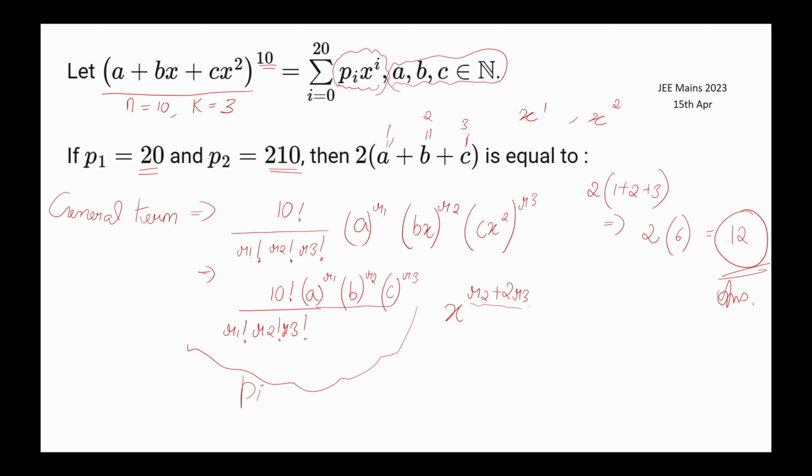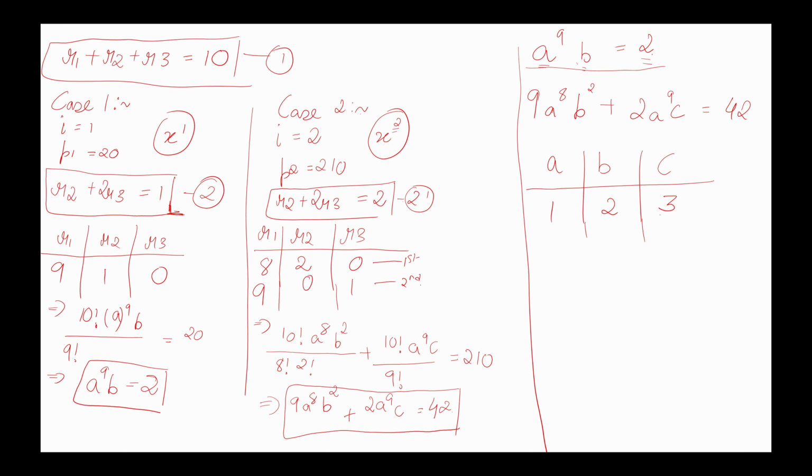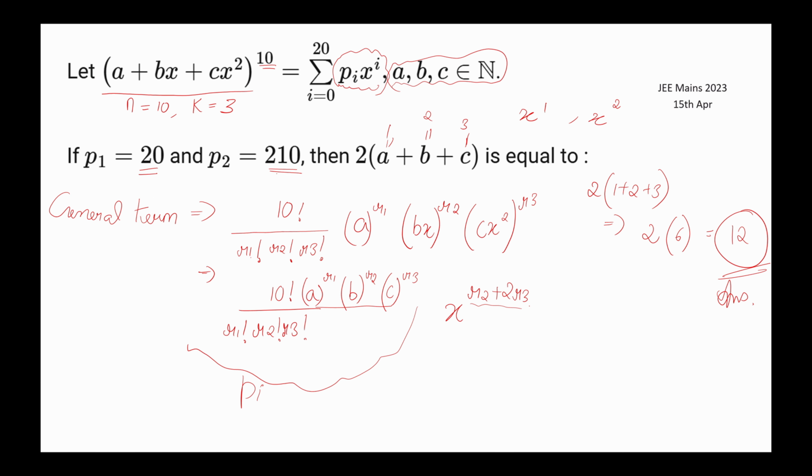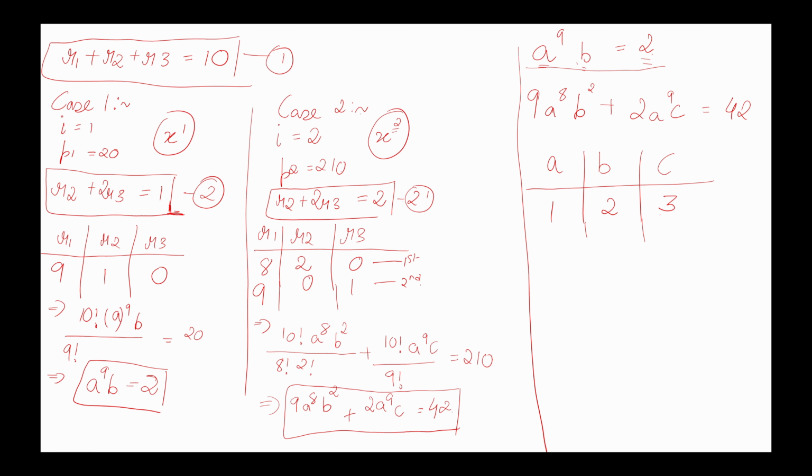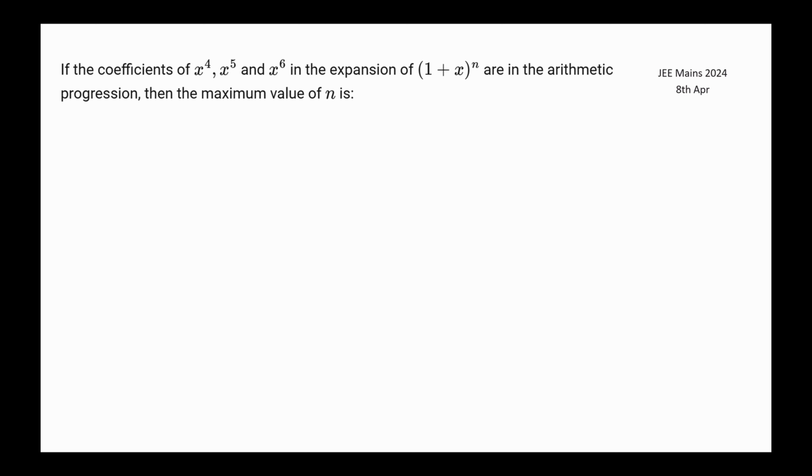Again, the only thing that we majorly did here was first find out the general term, and then the question was of course a bit lengthy because we had to check all the cases and find out which case satisfies our equation, and then in the end we also had to use the hit and trial method. So this question definitely was a very lengthy one. However, it was a very easy one because the concepts of binomial theorem that we used here were simply the general term and multinomial theorem. So simple question. Let's look at one more question.